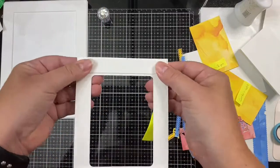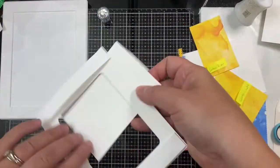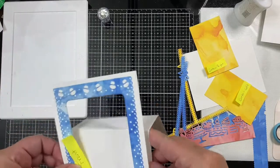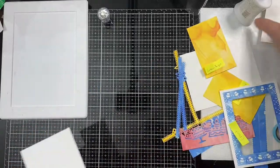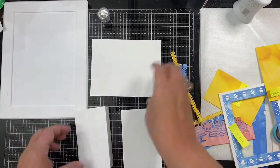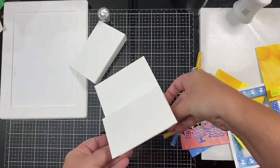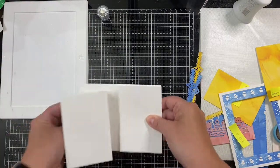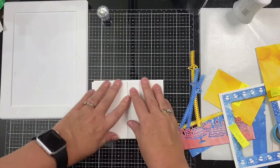Now that I have both of these glued down, I'll show you how this will be assembled. We can glue down the curtain pieces to the back piece of card stock we labeled earlier. The front of the curtain slides into these strip holders that we just glued down, and then these bottom flaps are what we glue down to the back of the card. Lining up the edges of the back sheet and the curtain pieces isn't as important as lining up the curtains in the center of the front of the card.